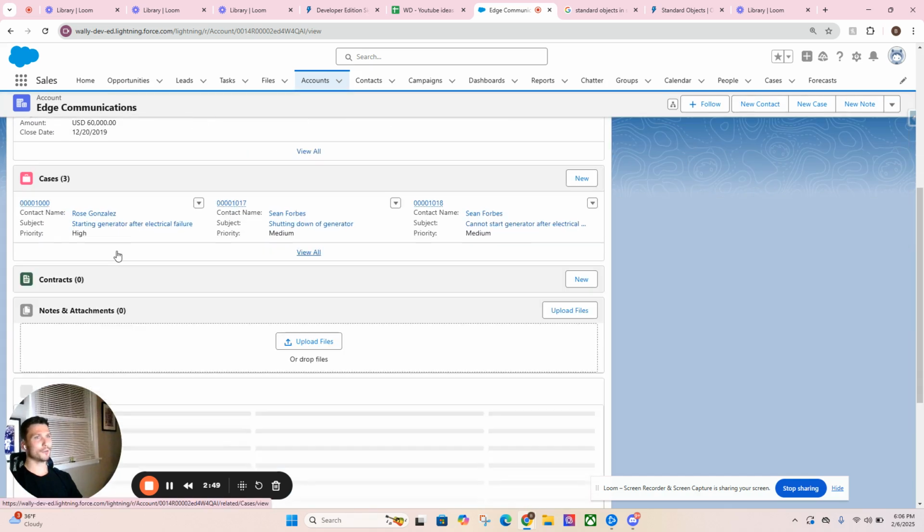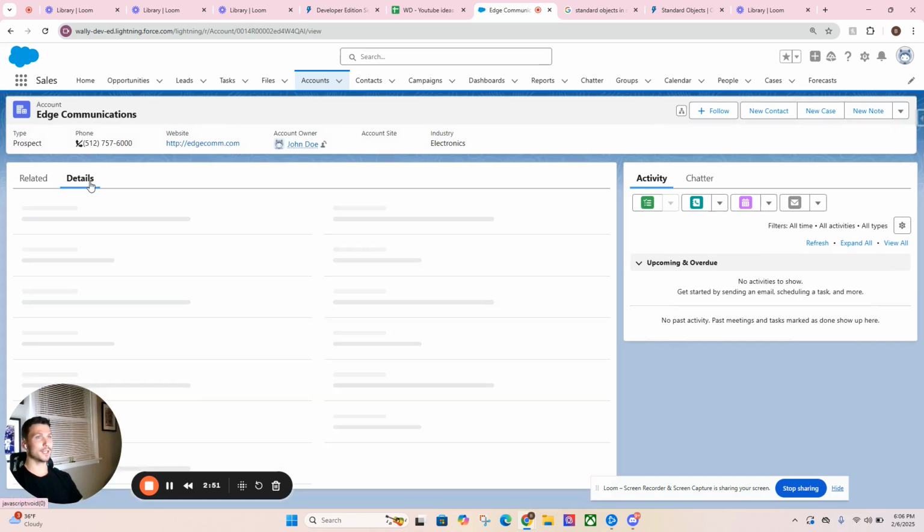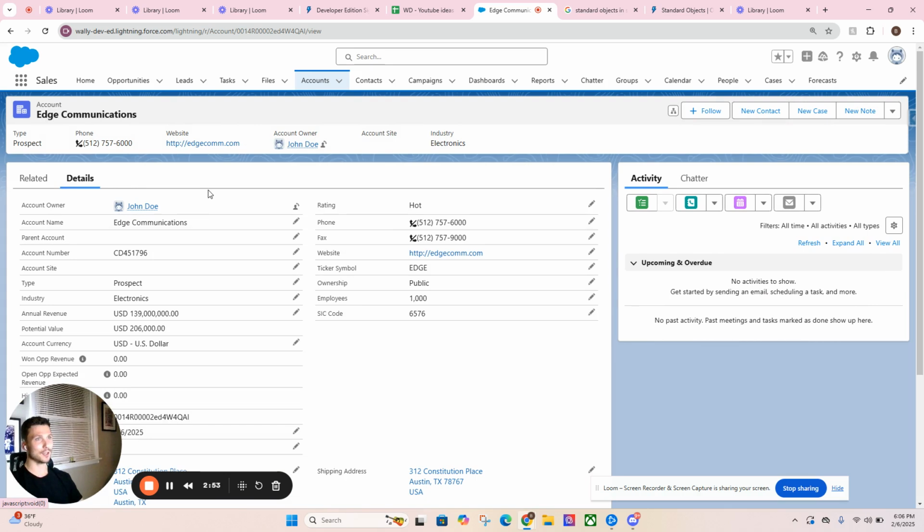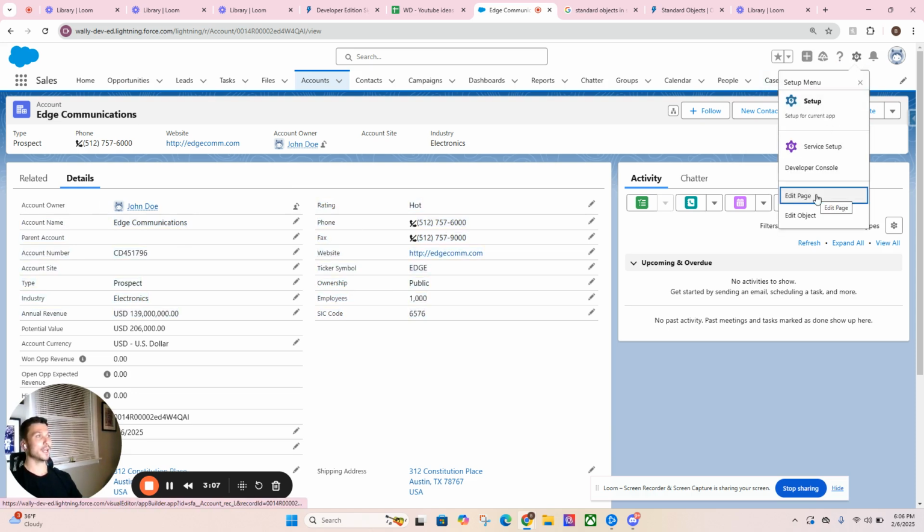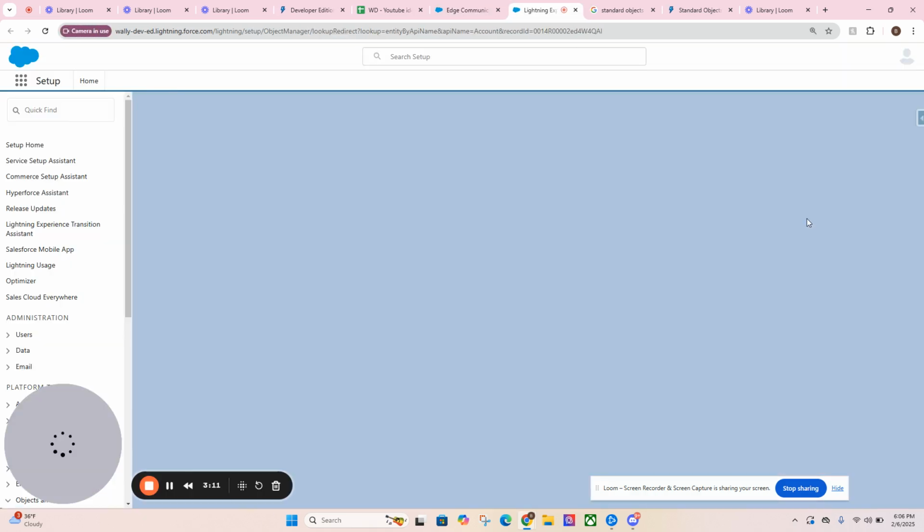You can see different related records as well as, if I hit the details tab, the different fields in the object. Some of these are going to be right out of the box. But if I hit this gear icon, I can go to setup or just click edit object here.